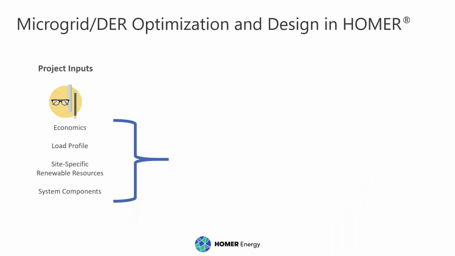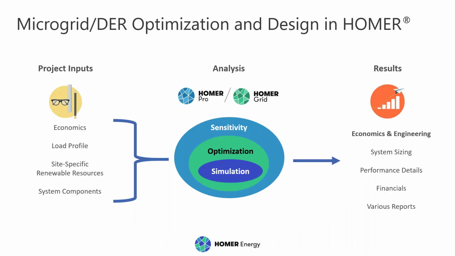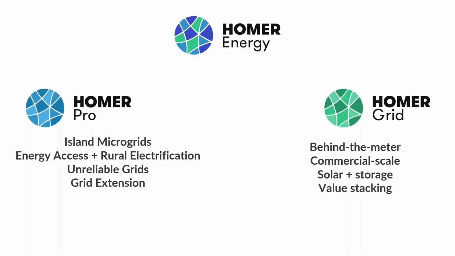So just putting it together, your inputs get run through HOMER Pro or HOMER Grid, and ultimately give you the answers that you need. Our products have been used all over the world for a variety of different applications, and the use cases have become so different and so complex that we actually have two different products to help our users. So to understand what product is right for you, the first question you can ask is whether you're grid connected. As the name would suggest, HOMER Grid is designed for grid connected systems, most simplistically.